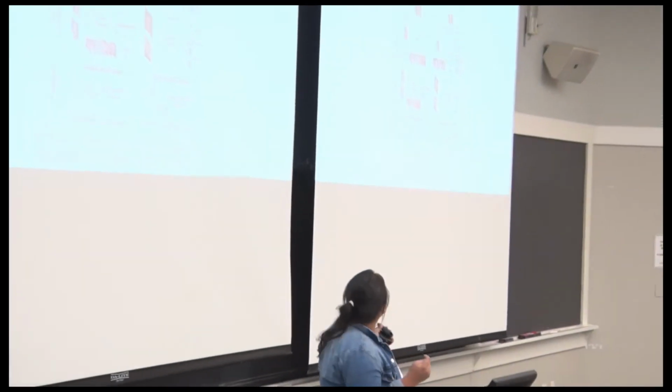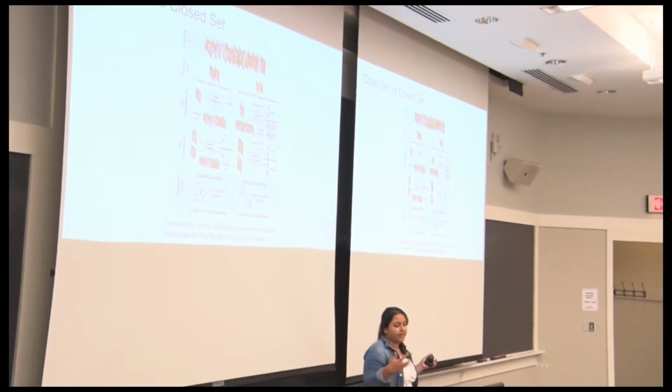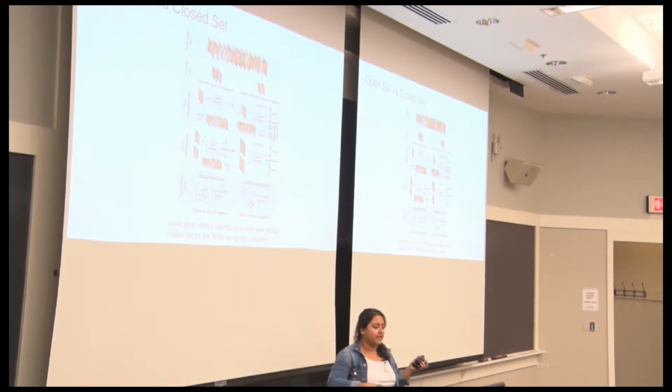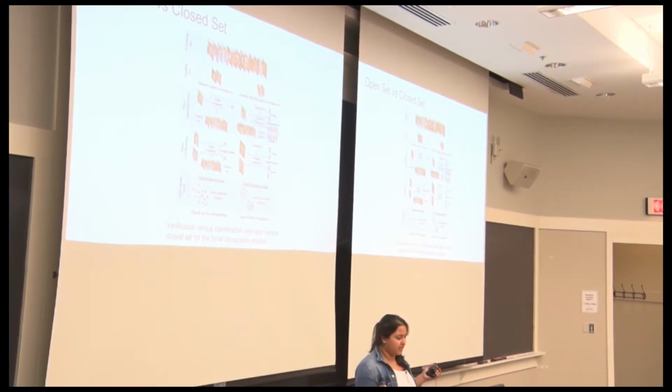Okay, so in the case of the open set face recognition problem, here the identities do not appear in the training set. We're assuming it's not like the training set is completely exhaustive for all our training IDs. So when we are training a network, we are running a feature extractor where we extract features from each of these faces.